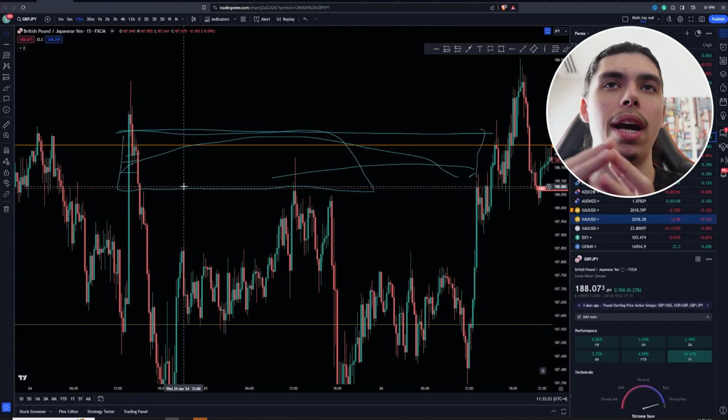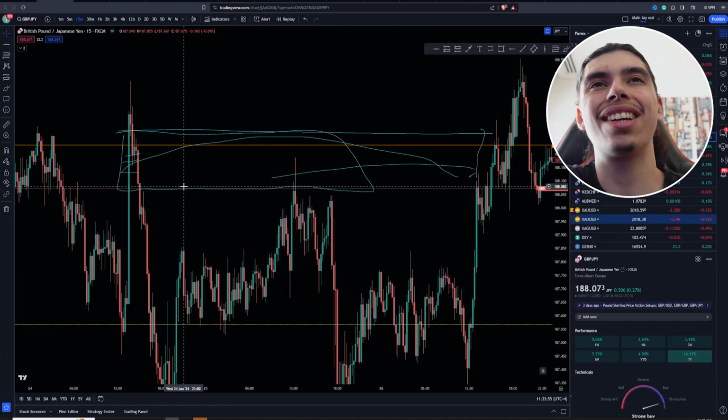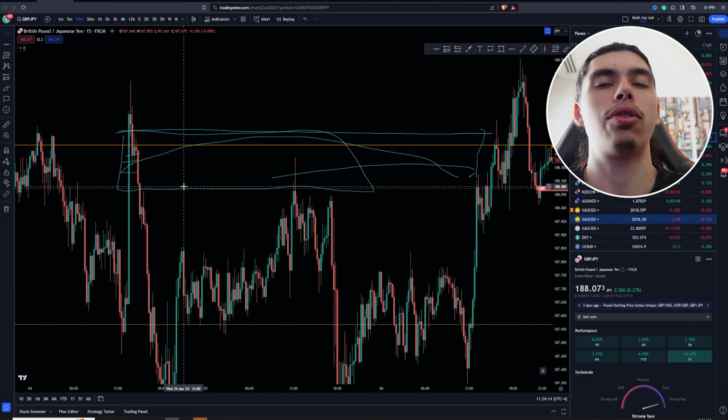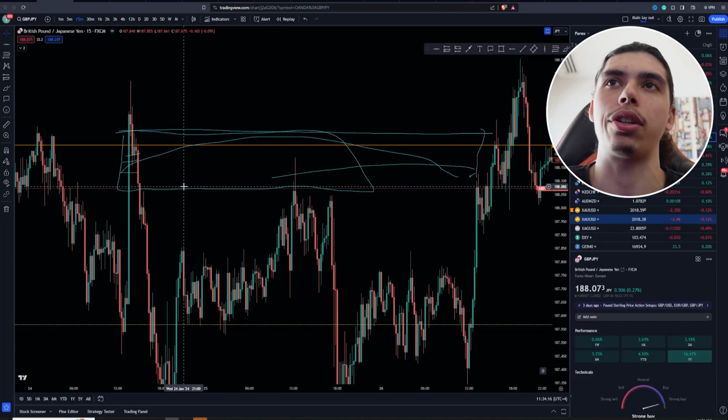But why does it stop? Now, on the technical side, resistances are created by profit taking. They're created by orders being opened at that certain zone, and when we drive away from those zones and then come back to the zones, those orders can be generally filled, or we can just have general profit taking from algos at that. So that's the technical thing, but that's not going to affect your trading.